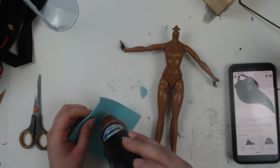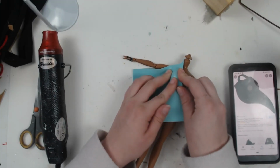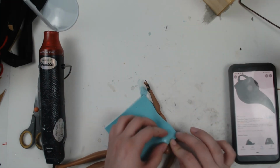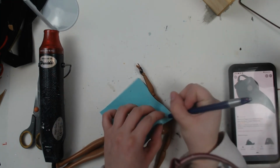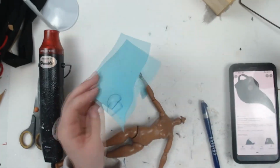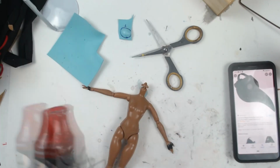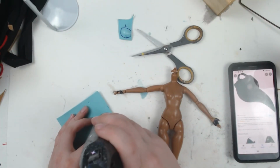Anyway, I made that shape for the neckline and set it aside. Now let me complain for a second about something. I wanted to try out Worbla for the first time because I want something flat and something I can form and will keep its shape. But the only Worbla I could find was these gigantic 30 by 40 sheets, and I only needed maybe 5 to 10 inches. I didn't want to order online because I'm on a budget, so I used the next best thing I have, which was Fun Foam.